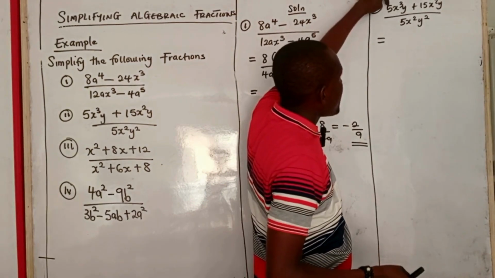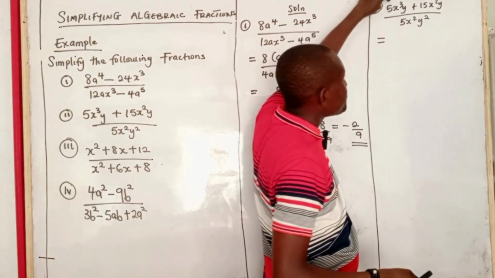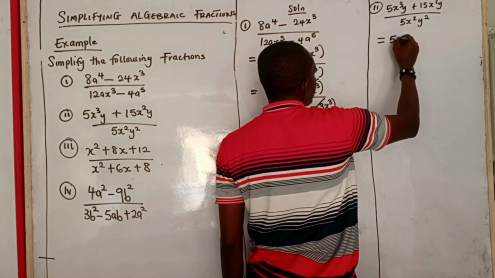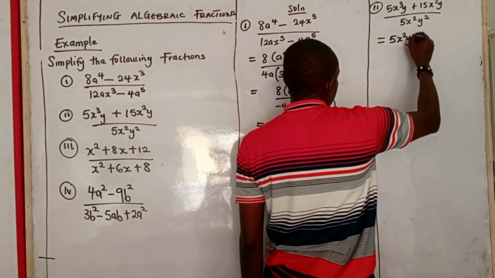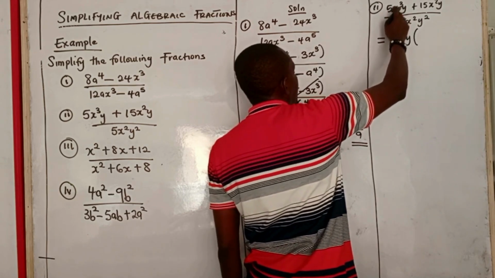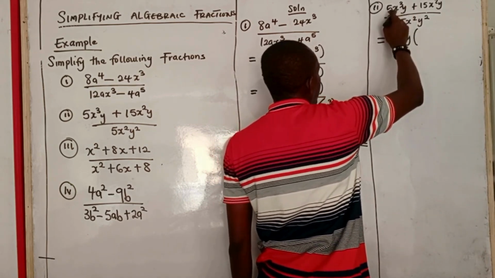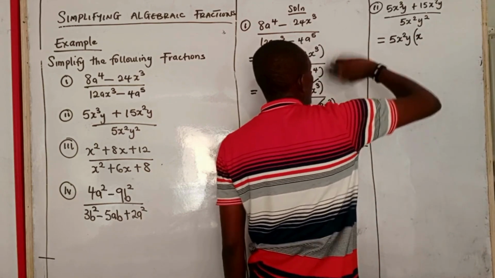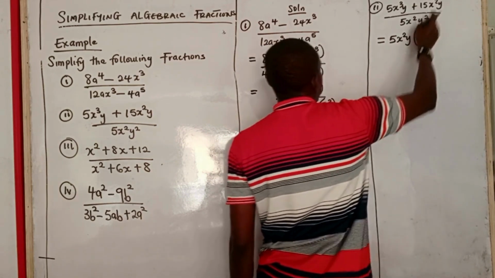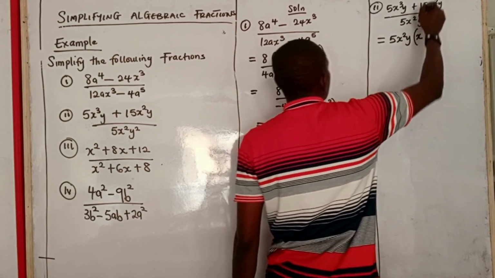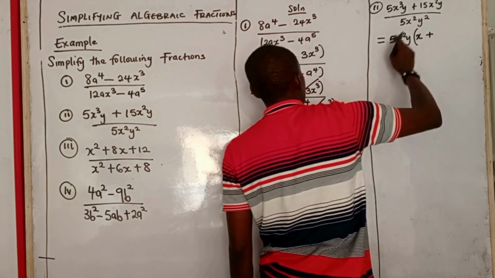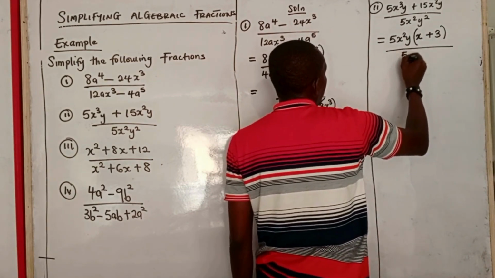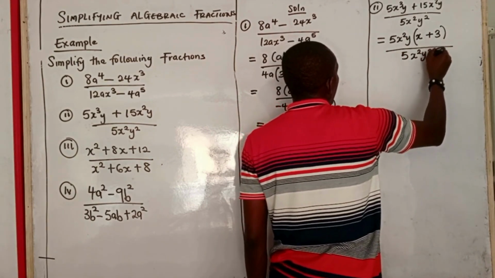And then I have 5, I have 15. So the highest number that can divide 5 and 15 without a remainder is 5. So that means my common factor is going to be 5x squared y. So by the time I bring out 5x squared y from here, 5 cancel 5 is 1. X squared will cancel its place. I have x. Now y will go out. Then plus, at the end, if x squared y comes out, I'm going to have only 15. So 15 divided by 5 will give me 3. Then all over, I'm going to have 5x squared y squared.